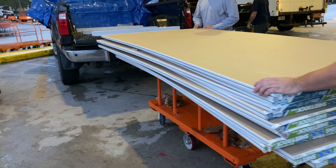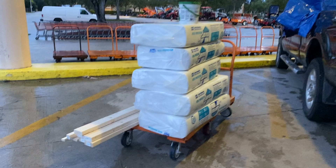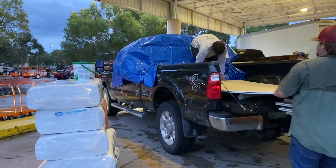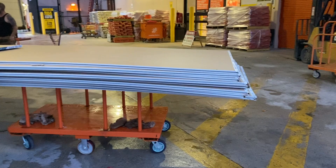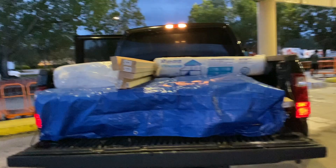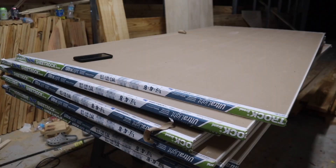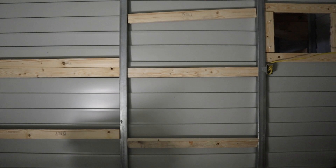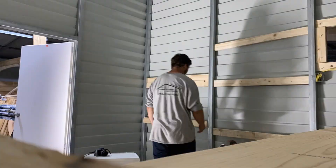We are at Home Depot and we just got all the stuff for the tack room: blown-in insulation, studs for hanging tack on the walls, all our supplies, and all of the drywall. It was raining so we used a tarp because the drywall cannot get wet. Everything is covered nicely. Back at the barn, we cut out two-by-fours for studs — this is where we'll hang our saddle racks and we want it super strong. There's a spot for a possible shelf, and head stalls will probably use wall anchors into the drywall. I also added trim to the feed bin.